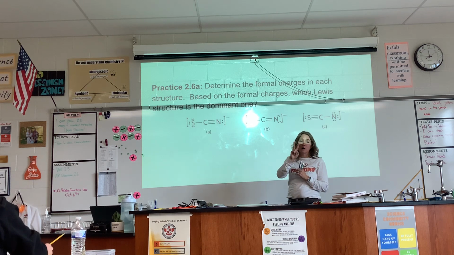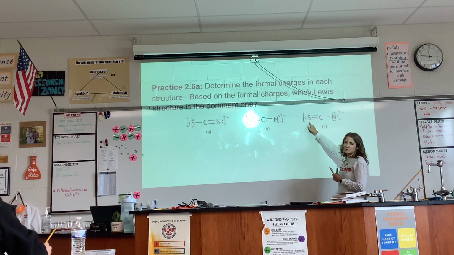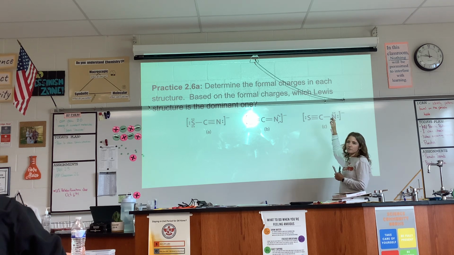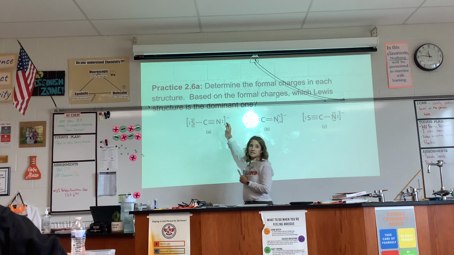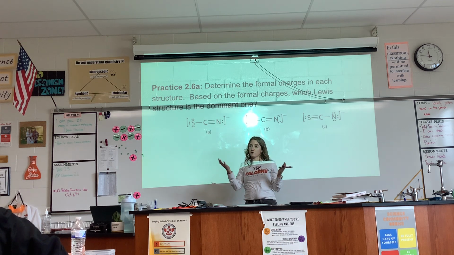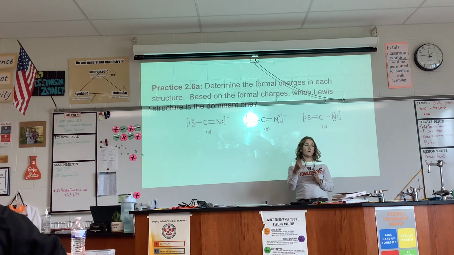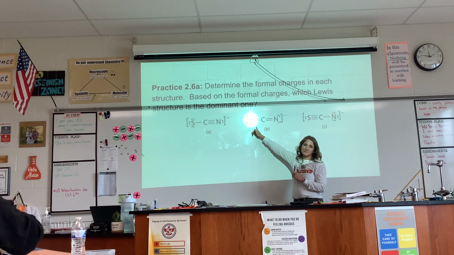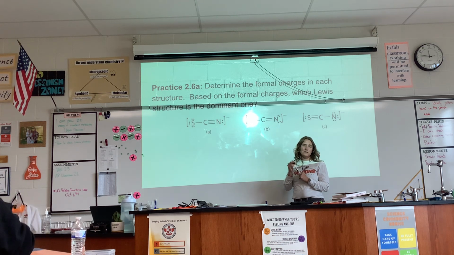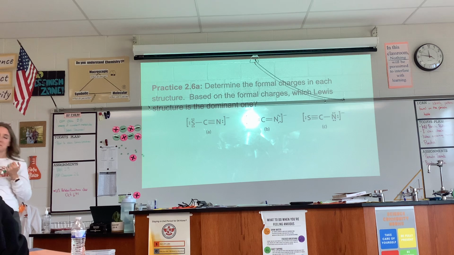So once again, the two rules are you want them to be as close to 0 as possible. So C gets thrown out because this one has like +2, -1. They're both not at 0, but these ones have 0, 0, -1, or -1, 0, 0. So when there's only one thing that's not 0, that's rule number 2 of electronegativity: the negative charge should reside on the one with the higher electronegativity. And nitrogen has more electronegativity than sulfur does. Okay? Questions on this idea of using formal charge? Once again, it's not something you always have to do, but you may see a question pop up about it.